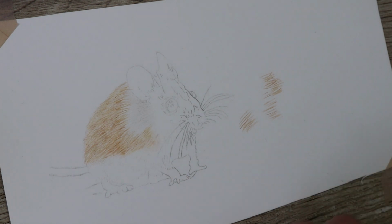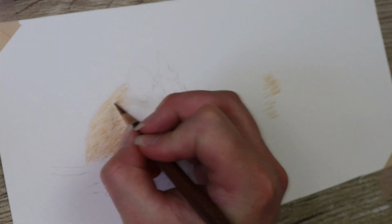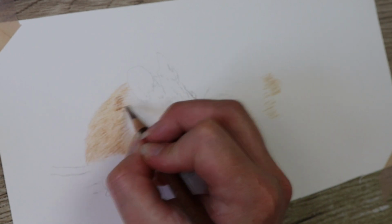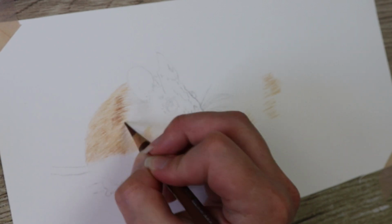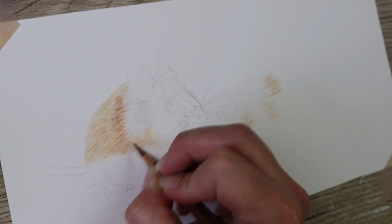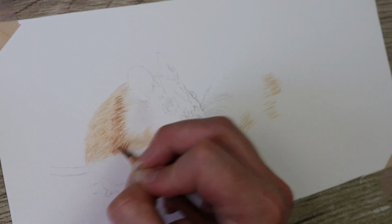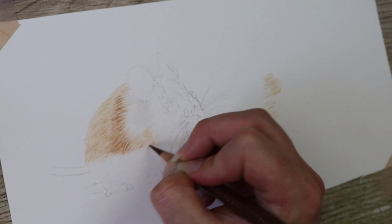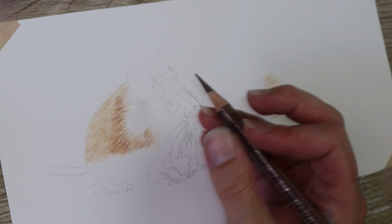And then one pencil I didn't mention before is the burnt sienna. So we'll use this one now. So again, really sharp point, really small fur strokes against the direction and in the direction of the fur. Starts to build up that colour.